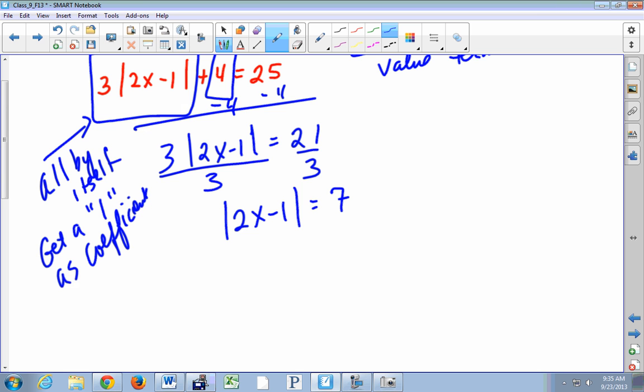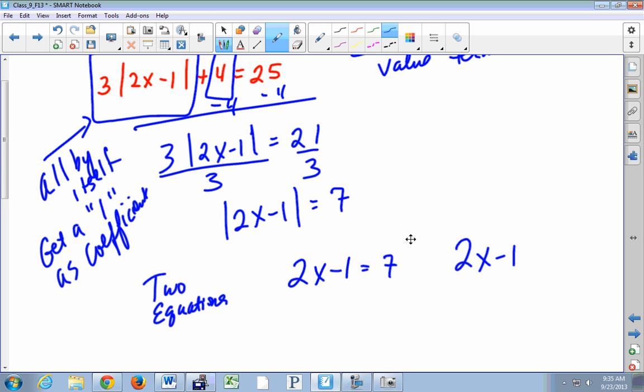So I create 2 equations using my stuff. And I'm hot stuff today. Here we go. 2x minus 1. There's my first equation. I'm getting there. There's the second part of my equation. And what does that stuff equal? It could equal a 7 inside there because the absolute value of 7 is 7. But it could also equal what, Liza? -7. And there's your 2 baby linear equations to solve.